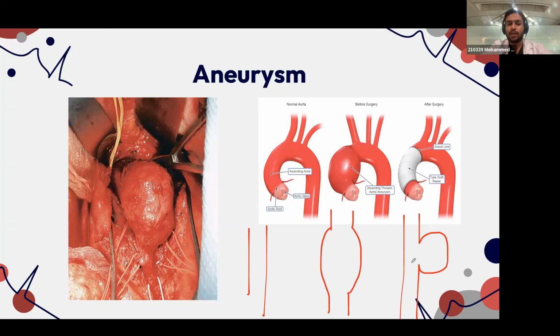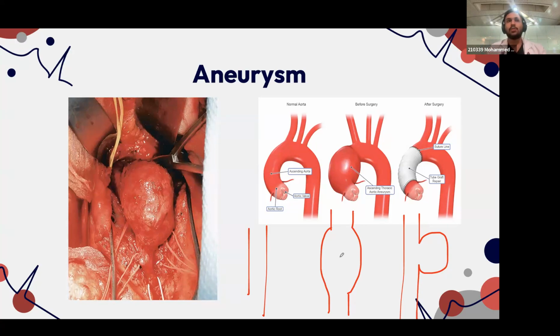Cerebral. Okay, exactly, in the circle of Willis, the most common location is the anterior cerebral artery or the anterior communicating artery. Excellent, good. So this one is most commonly going to happen in the aorta, whether this is the thoracic aorta or the abdominal aorta. Now, what you guys need to know clinically is you need to differentiate the most common cause of either a thoracic or an abdominal aortic aneurysm.